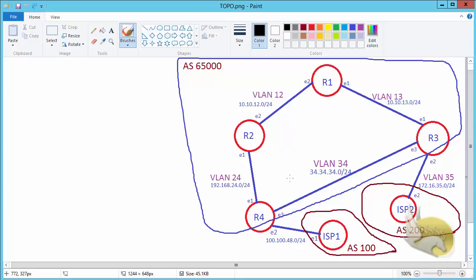What is confederation? I select some of routers and put them into one group. For example, I select router 4 and router 2 and put them into one group and tell them that you are confederated. This way, they will act internally.